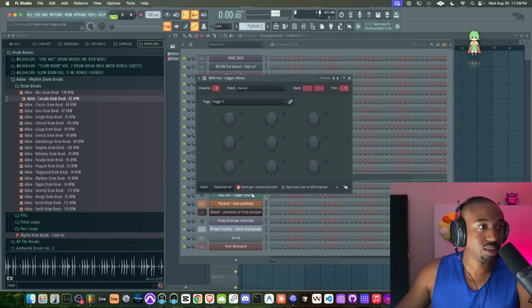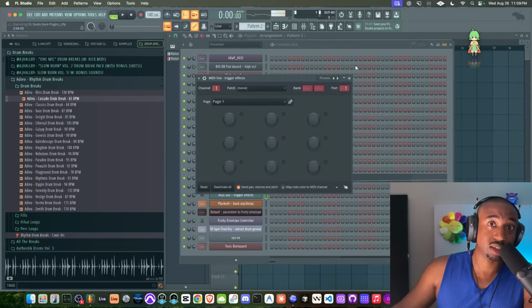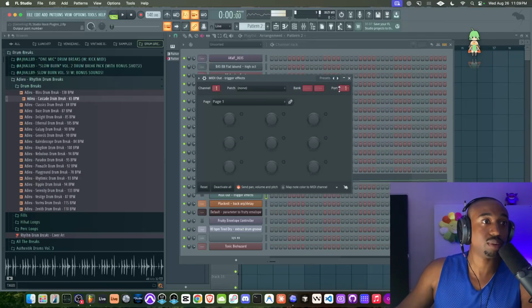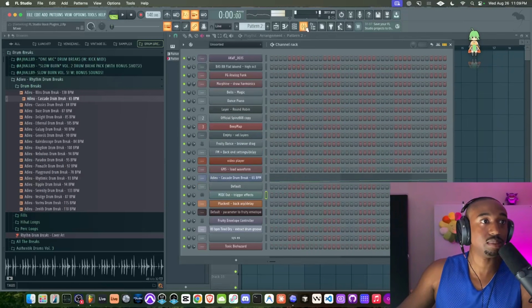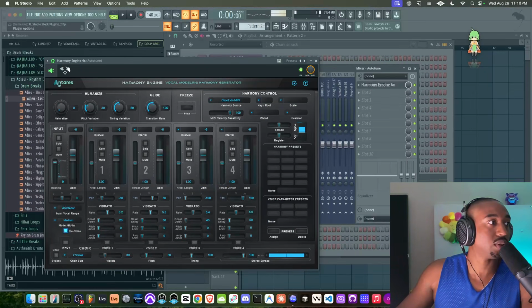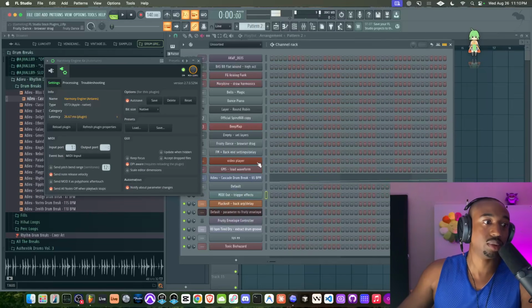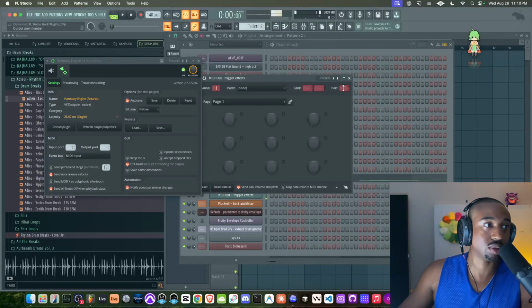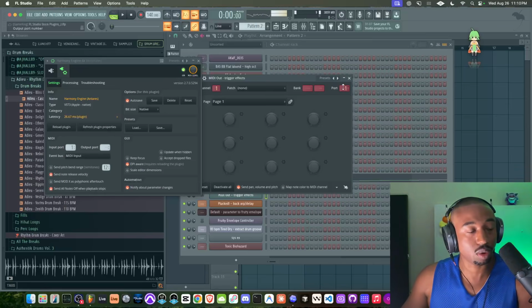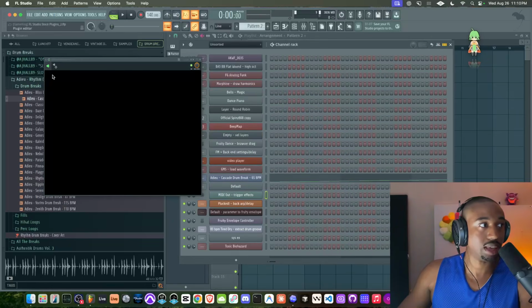Now the MIDI out player is really dope because you can trigger effect plugins using MIDI. So here we have the port set to 1, as long as this number is the same thing as our effect. So for example, we're going to run Auto-Tune Harmony Engine, and if you go to the settings window, make the input port the same number. So the MIDI out number, aka the channel or the port it's on, we're going to put this to 1, and then that has to match input port 1.